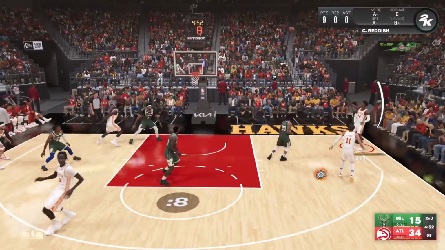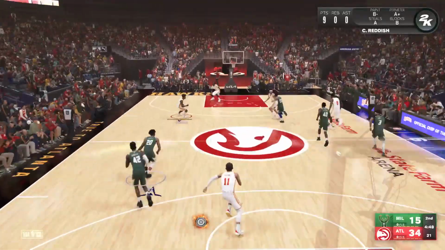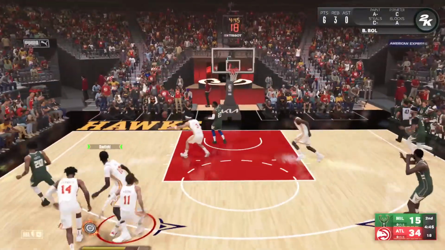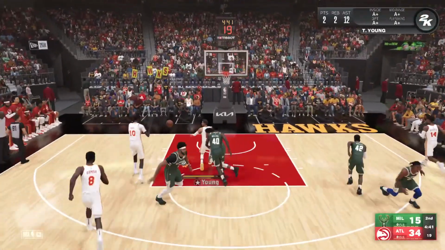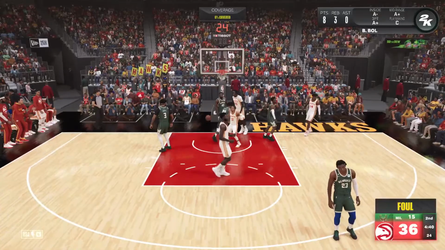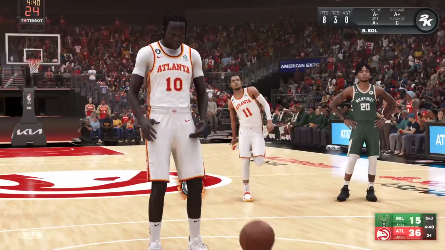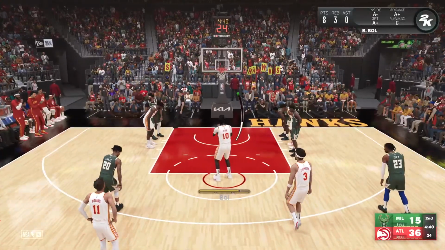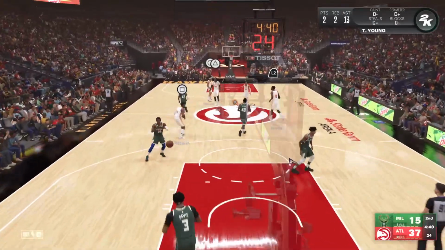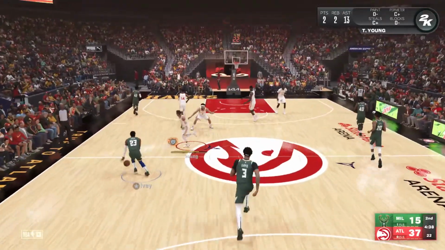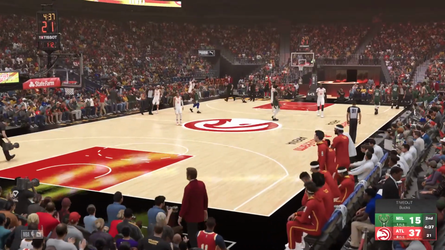Young passes to Reddish. And the three off target. Not quite enough defense that time around. Just lucky he was off. Oh, and here comes Young all alone. Here's Bol, and he gets the basket. Officials blowing the whistle, so a chance at the line for one more. Yeah, he's shown terrific control of the pace and the rhythm of this offense. You know, numbers don't always tell the story, guys, but his assist totals do paint the picture here. I mean, he's got everybody involved. Now a timeout called by Milwaukee.